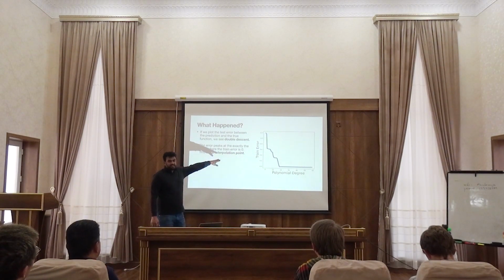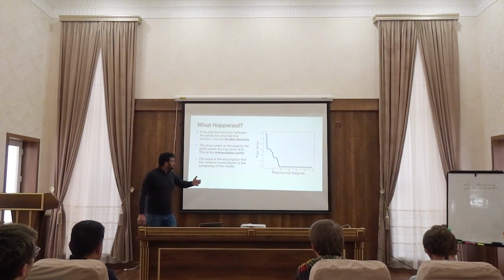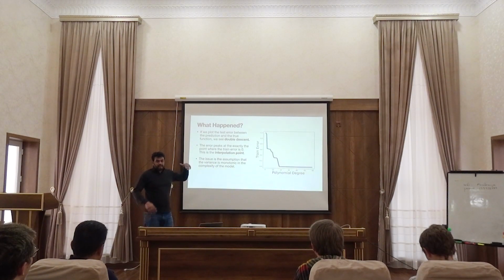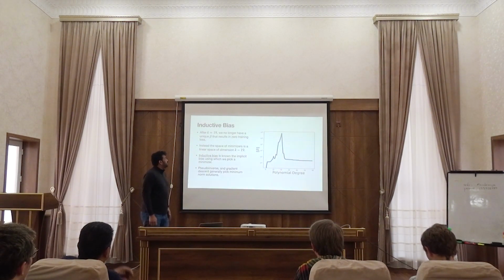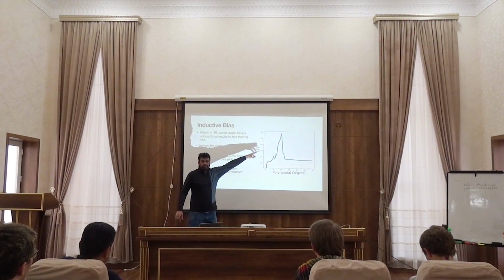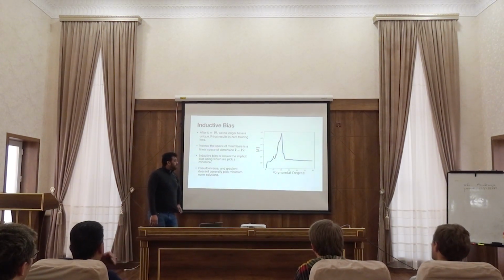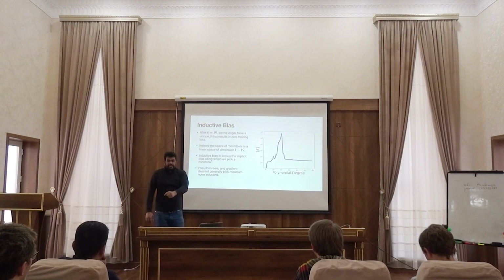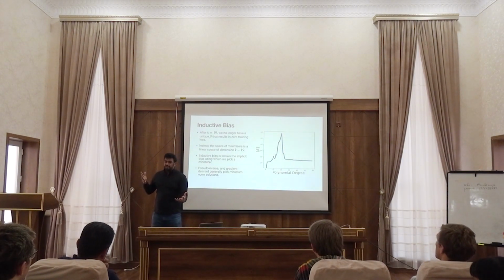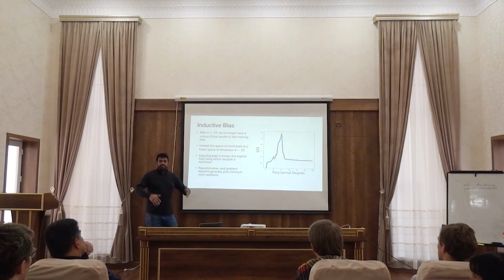This peak happened at this interpolation point, and the issue was the assumption that the variance is monotonically increasing. What actually happens, from our previous double descent curve, is that the bias continues to go down, the variance goes up, peaks at this point, and then comes back down. This variance is related to the notion of inductive bias, which is related to the norm. Remember, beta was our vector of coefficients. If we plot the degree of the polynomial versus this norm, you'll see that the norm increases and also peaks at 19 and then comes back down. When k is equal to 19, we have one polynomial that exactly fits our data. But as we increase k, we have multiple solutions that fit our data. Because you're picking the minimum norm solution, that's what causes this norm to come down. That's also what causes the variance of the model to decrease.